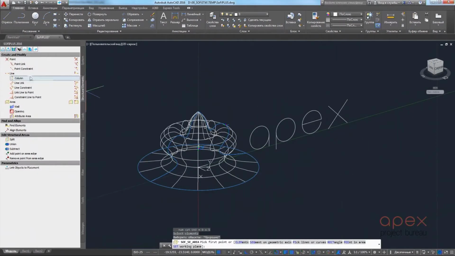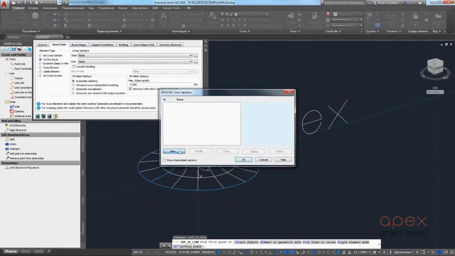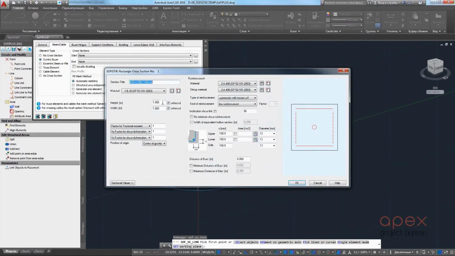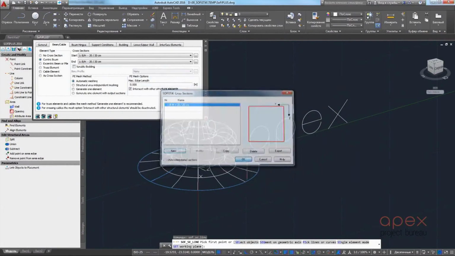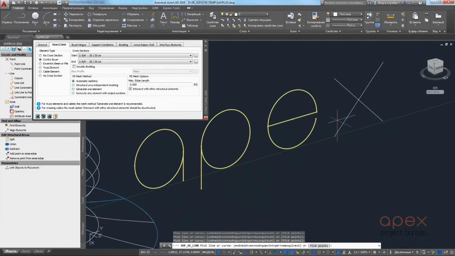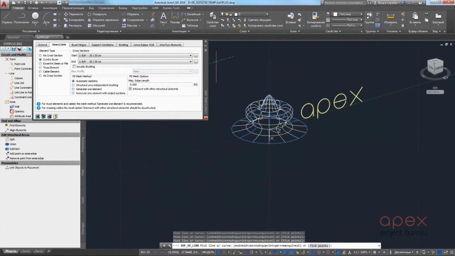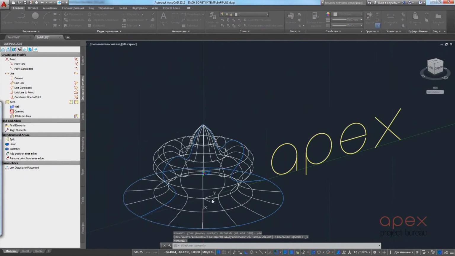I select them, and the same goes for rod element. Now let's make them bearing structures and set up dimensions and cross section. And now that's what I do. Ready. I press export.